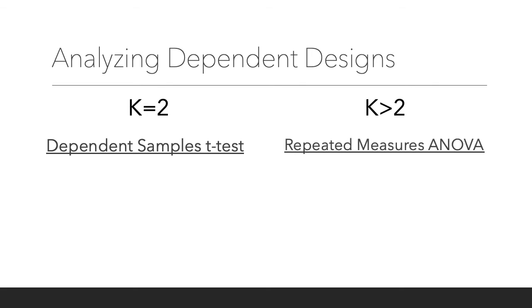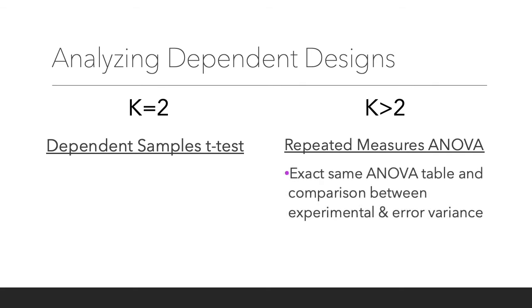If your K is greater than 2, you're going to use a repeated measures ANOVA. We're not going to talk any more about it, so let me just describe it briefly first. You get the exact same ANOVA table that you got in the independent samples one-way ANOVA. You're going to analyze the mean squares between divided by the mean squares within in exactly the same way. The calculation is different, but the idea is exactly the same. If you have 3, 4, or 5 levels of your IV, and your groups are not independent, they're related, whether it be matching or repeated measures, you're going to use a repeated measures ANOVA.